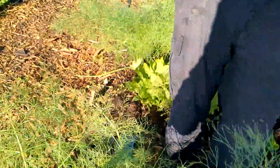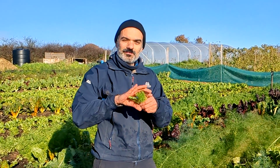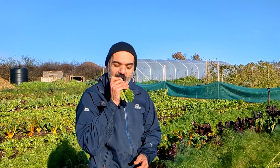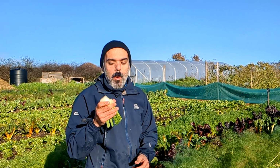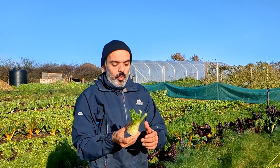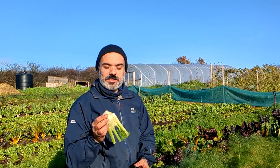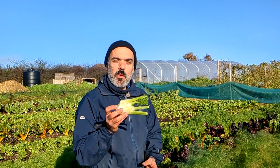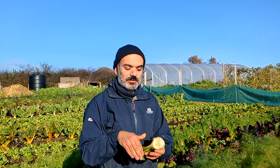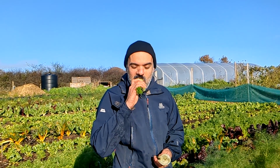So I'm going to show you. This is a very tiny one, which was a side shoot of a main big one, and it's as simple as that. You just eat it as an apple. If it's being grown well, it's very sweet and very juicy. It shouldn't be too aniseedy, too pungent, so you can eat it raw like that, or slice it in a salad. And for me, it's just a snack.